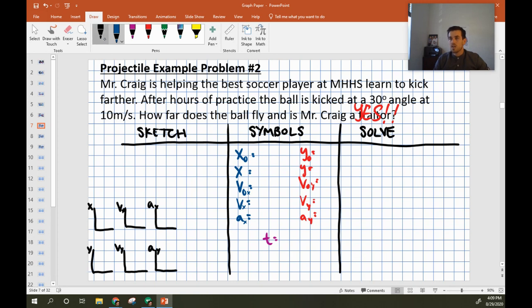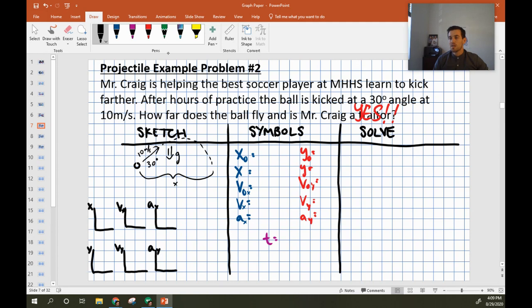So we have our little soccer ball. Our soccer ball is going to be kicked at this 30-degree angle, and it has an initial velocity of 10 meters per second. Remember that it also has an acceleration downwards of g, and it's going to fly as a projectile. That's not a very good parabola, but it's going to fly as a parabola until it gets some distance x from where it started, and that x is what we're going to be trying to solve for.